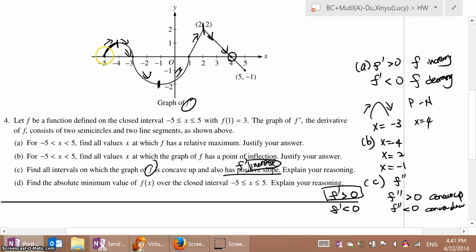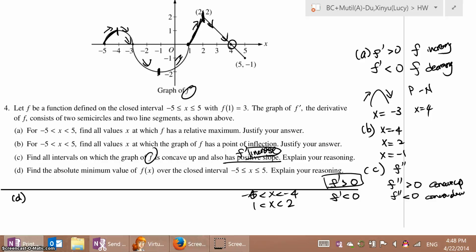That graph from -5 to -4, and from 1 to 2 is where the graph is both increasing and greater than 0. Okay, let's move on to the final question.